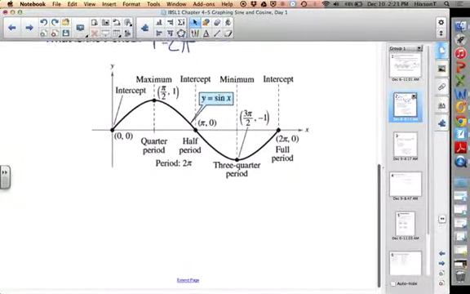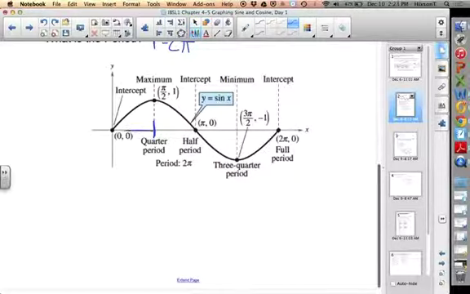Let's look at this. It's the same graph. I just want to have some things labeled. We have some min points, some max points, some x-intercepts, which are also known as zeros, you guys know. But I thought this was interesting. They labeled it where we had the first quarter of the period. Here's the quarter period, okay? And then here's the half period, so this is the second quarter. And then this would be the third quarter and the fourth quarter, okay?